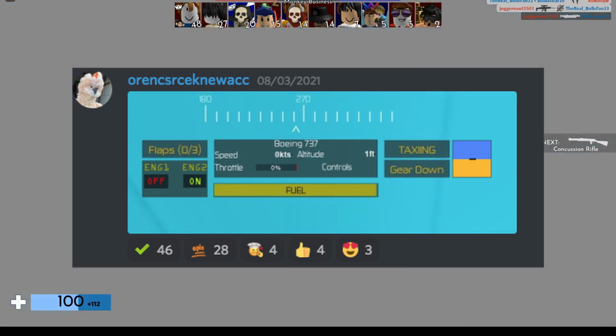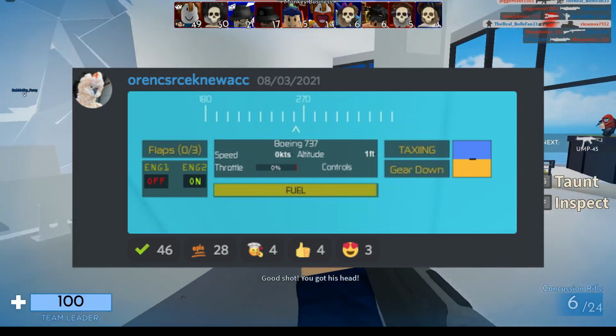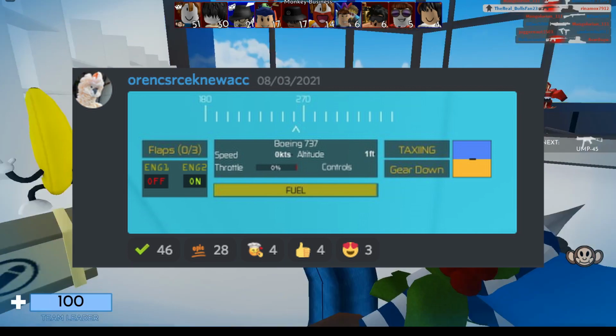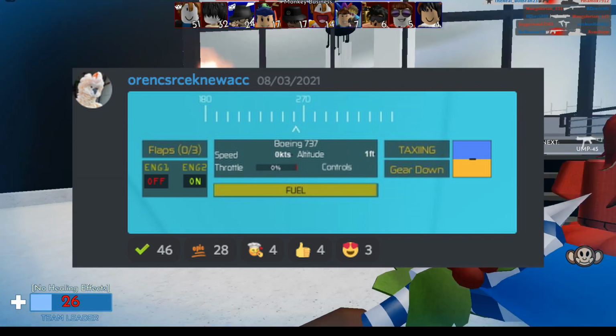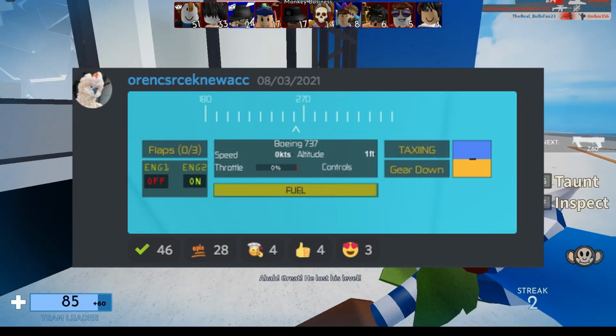Apparently they added 2 new features to the GUI on the plane tool. The engine feature has engine number 1 off and engine number 2 on, where you can toggle the engines on. And then over here is the, what's it called? The angle of attack kind of thing, like the altimeter or something like that. I don't know what I'm talking about.